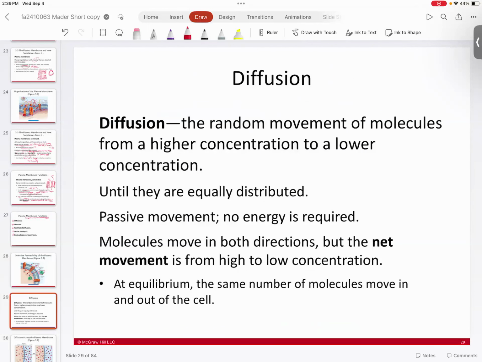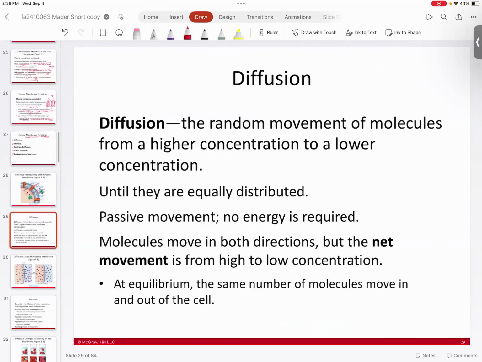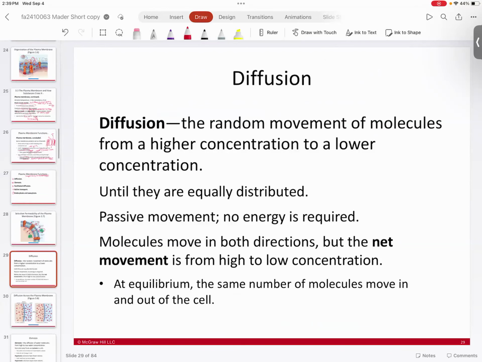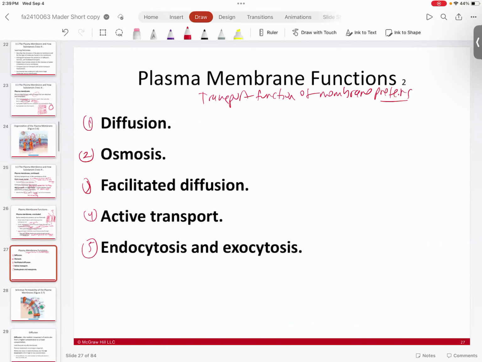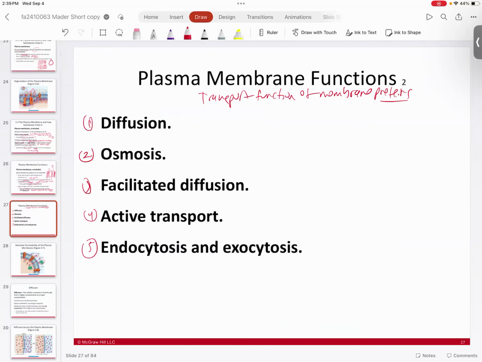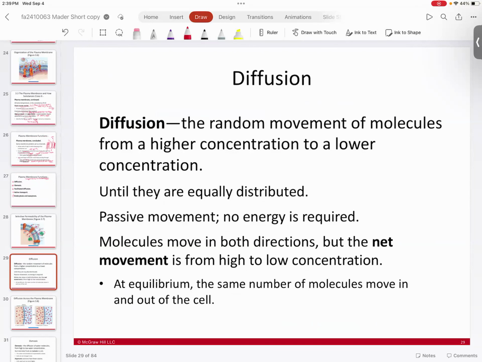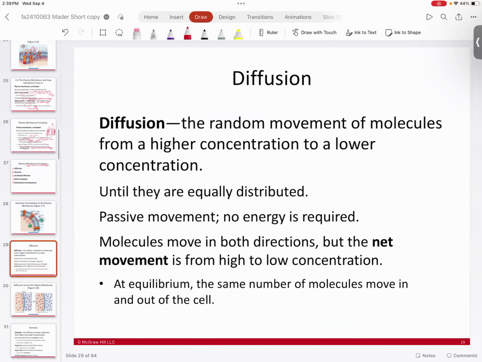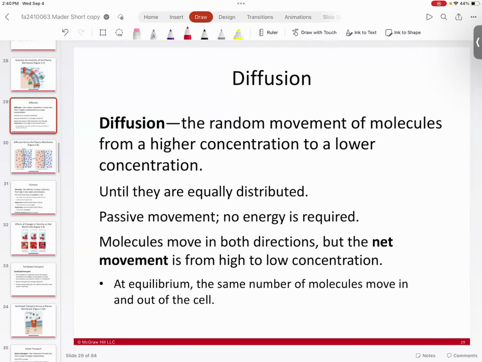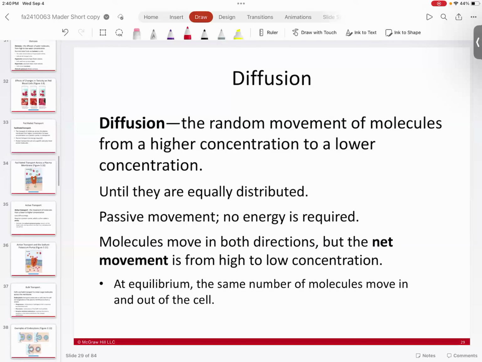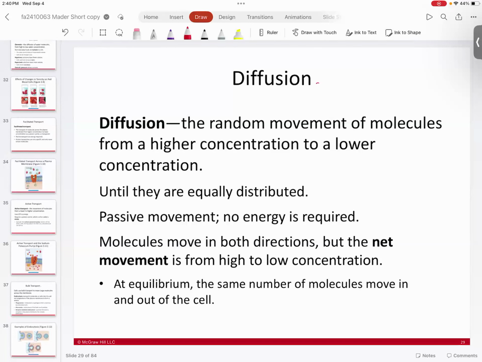So basically, we start the entire conversation off with diffusion. So this is kind of like a little bit of a table of contents for this diffusion transport section. So we'll kind of go through all of these. We'll begin with diffusion, but the transport concept is a good topic. It's going to take a little while to unpack, and we want to make sure we kind of do it all as a block. So this is actually a good place to start since we're already at our witching hour.